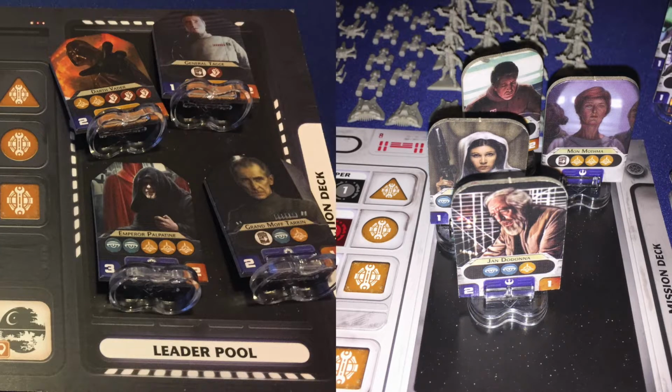Each player picks a side and takes all the required components for their faction: leaders, ships, loyalty tokens, card decks, reference boards, etc. Communal components like dice, damage tokens, and so on are set aside in a supply for now. Each player takes their starting leaders, remember those are the ones that don't have the recruitment badge on them, and puts them in the leader pool area of their reference board, setting the rest of their leaders aside for now.